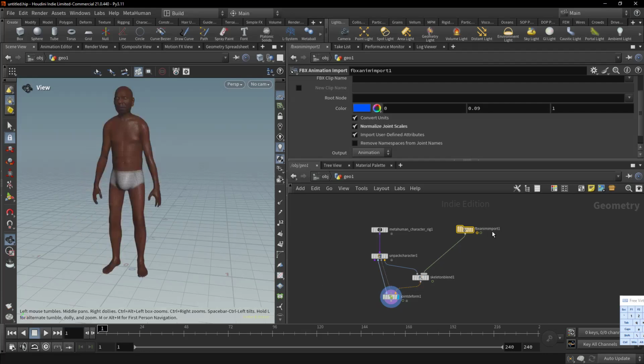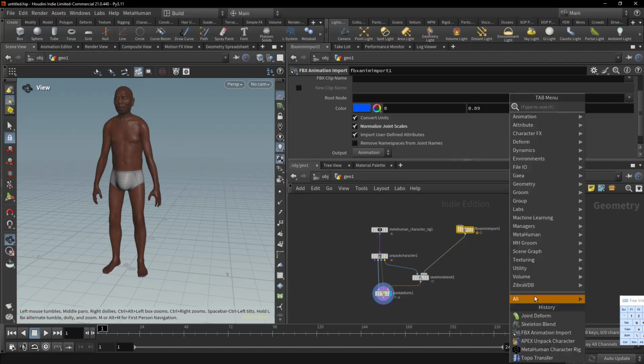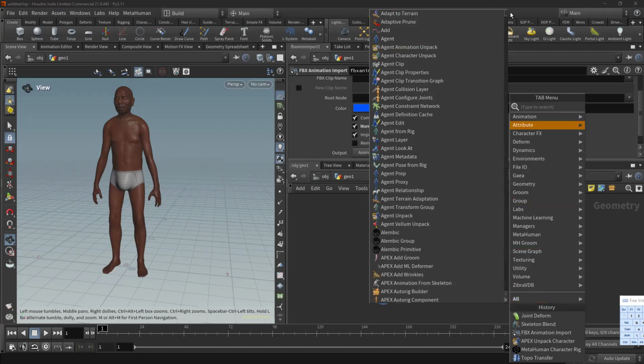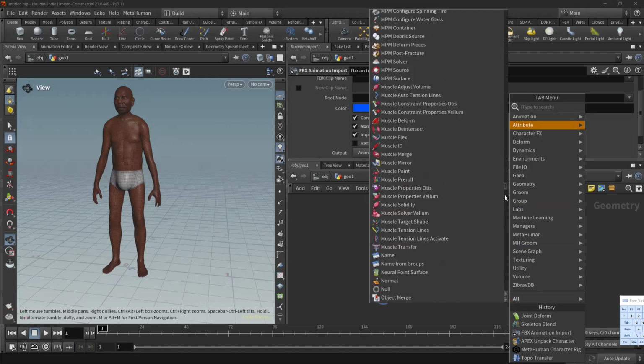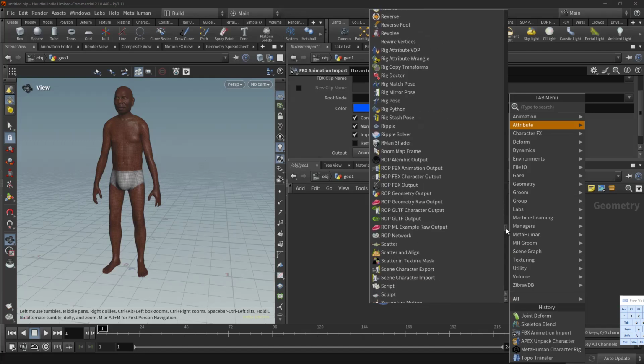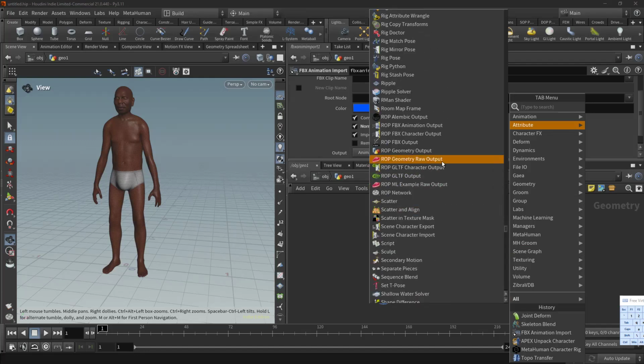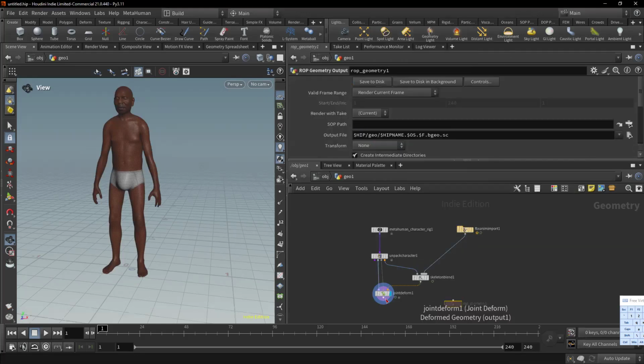and we can save our character out by dropping down a ROP FBX geometry, ROP geometry output. And here we can save our character to the name that we want.